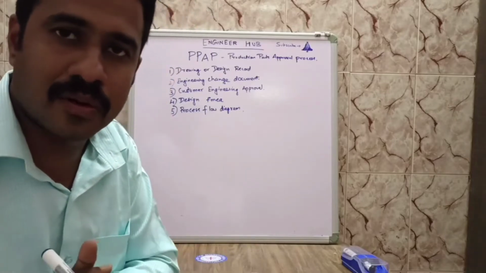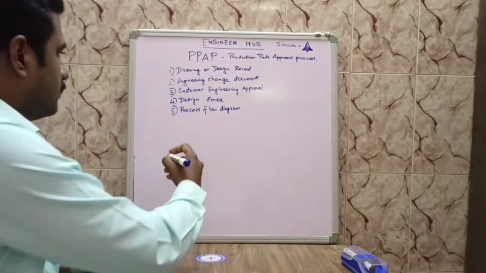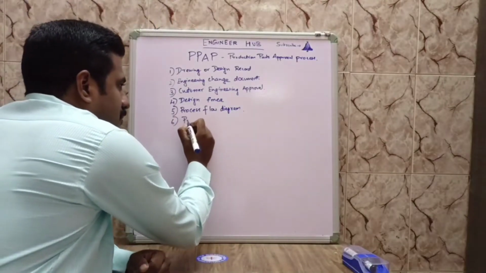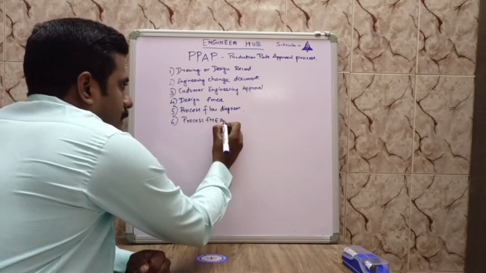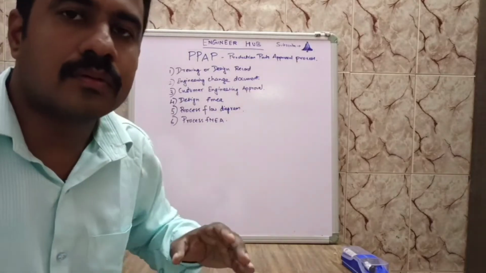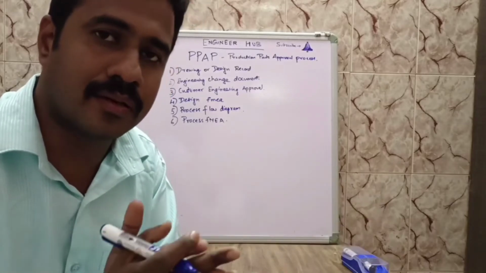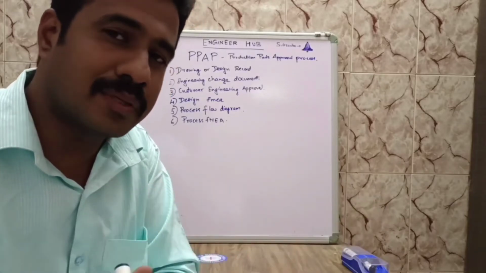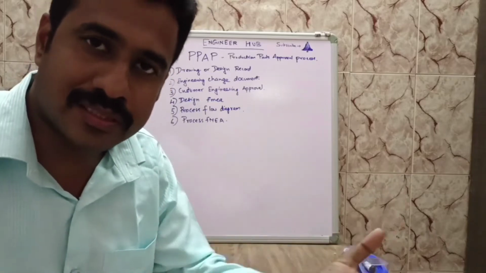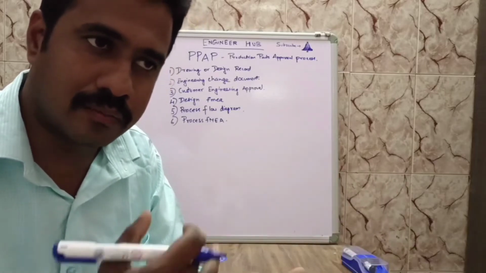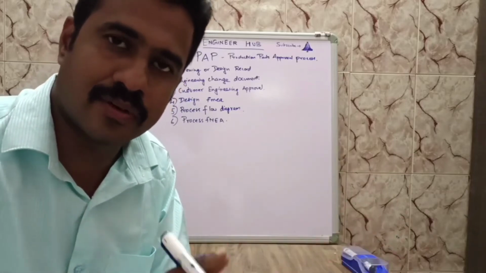So the next document is called, let me just write it down first and I'll get back to it. And the next document is called process FMEA. Okay, as I've explained before, design FMEA covers the failure modes that are available in the drawing condition, and similarly the process FMEA covers the failure modes that are available during the process of making the product. So if there is a separate stage of stamping, there is a separate stage of inspection.